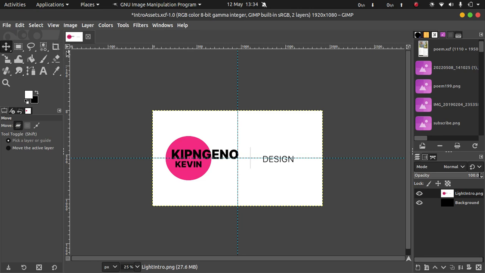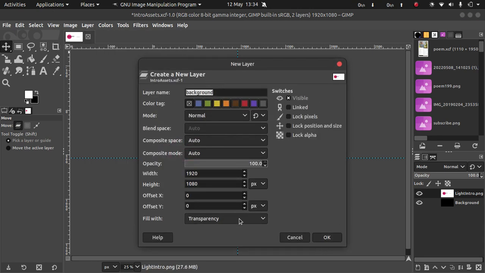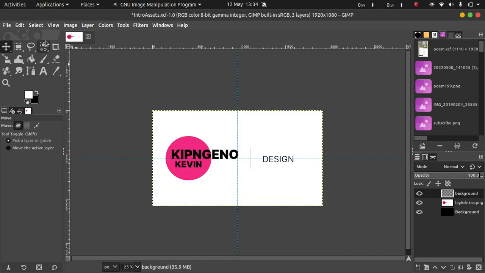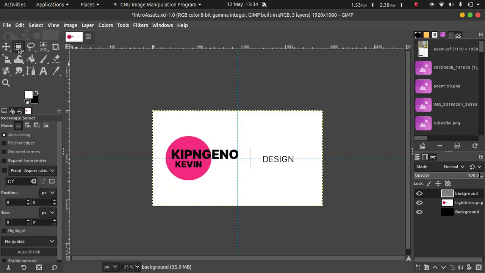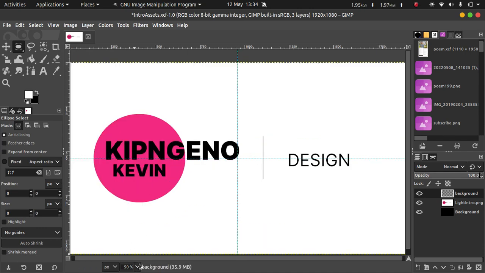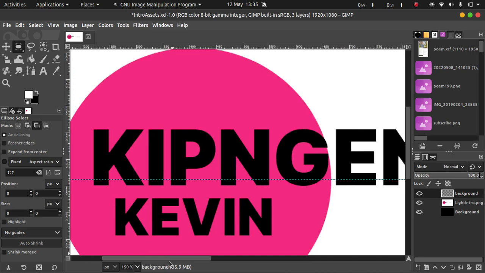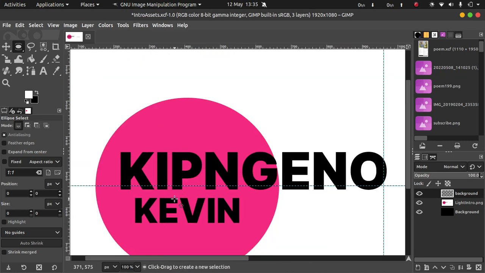So now I'm just recreating this. I'm coming to say new layer, and this has to be transparency. So I want to have a circle in this layer. So I'll just click E for Ellipse, and then zoom in like 50%. You can zoom in 100, or just hold your mouse and zoom in until a point that you're comfortable with, and then let me zoom out a little bit. I think that's okay.